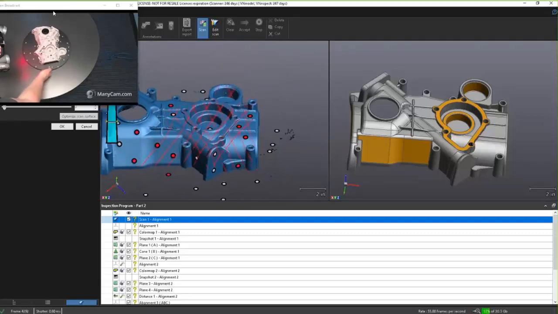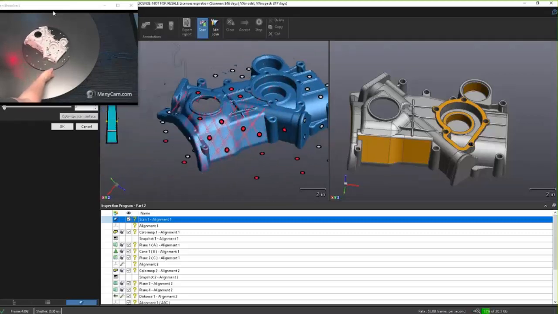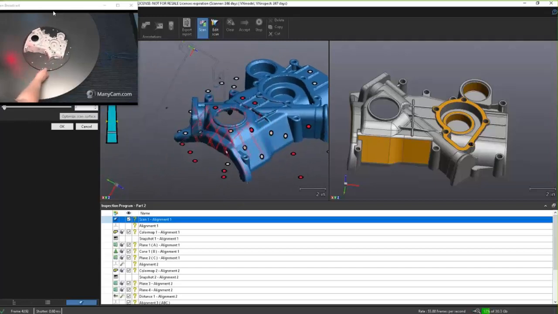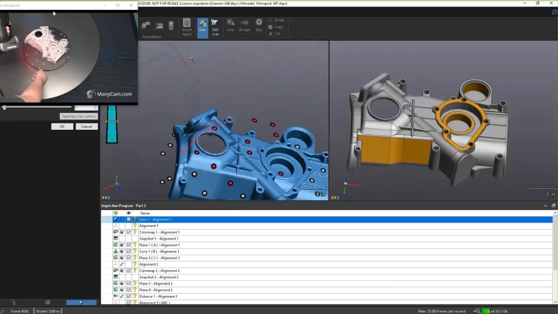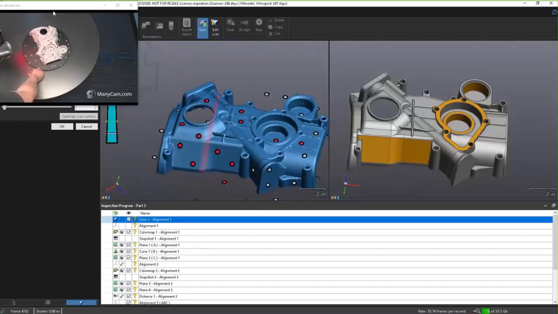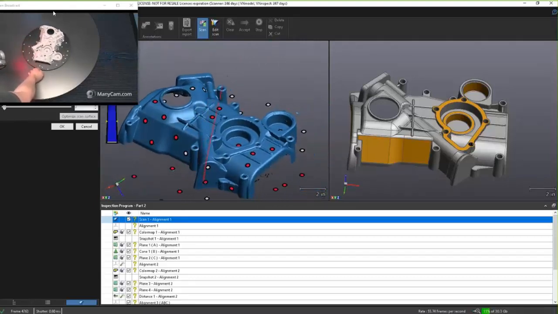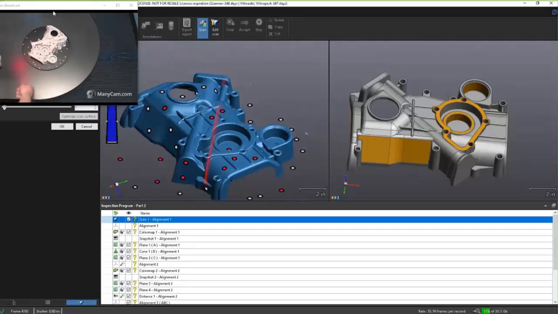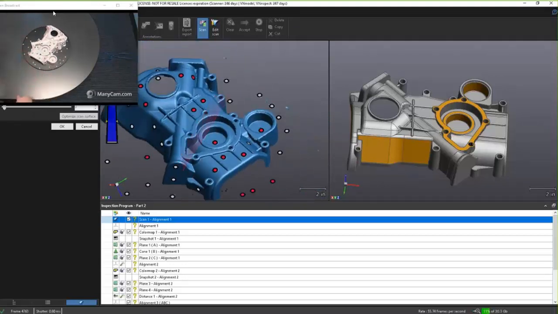Now, I didn't need to scan this entire part if I only have those few critical features. I could have just focused on those. But because I scanned this entire part, if I ever want to go back and gather more critical features off this one scan, I have it saved. So I don't have to go back to my part and actually scan it. I've got it saved in a digital file, which helps alleviate some of the bottlenecks of inspecting, running back to the part, gathering information, running back to the lab, and figuring it out in a report.